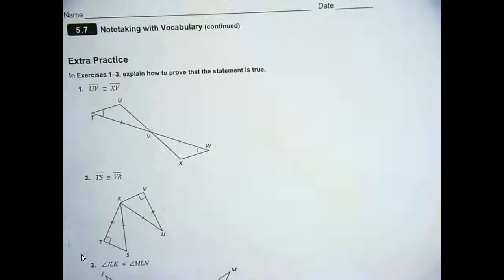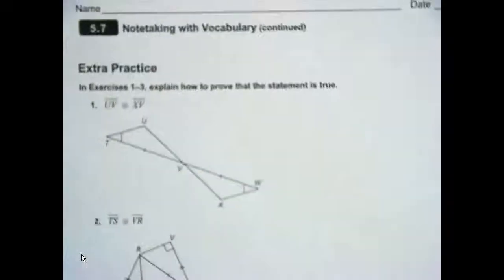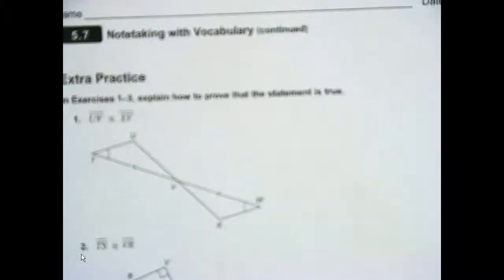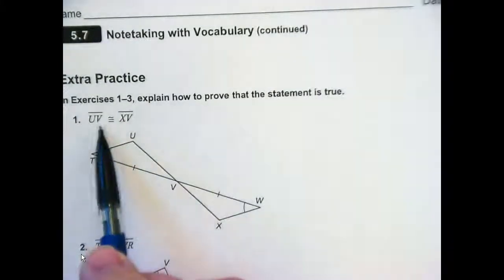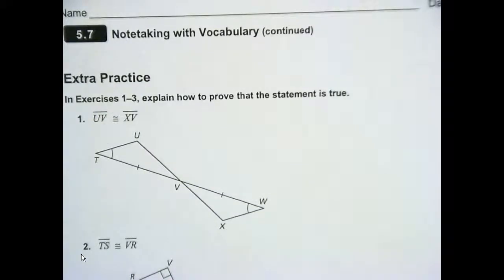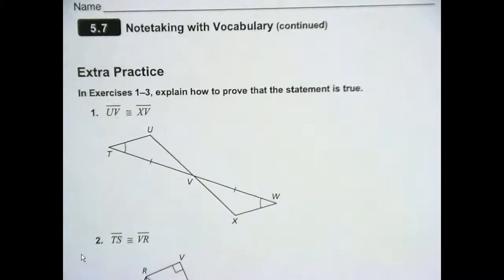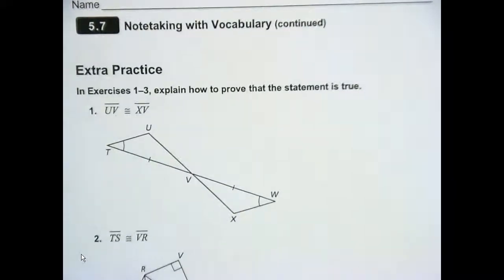So what I want to start with is to see how you would go about, this is page 156 of your student journal, proving that UV is congruent to XV. That's number one. Explain how to prove that statement. Probably the best way to explain it is to think about how you would write up a proof on it. What would be the statements? What would be your reasons? You don't have to get real specific, but specific enough so that we know. And if you want to just write it as a proof, you can, but do your best there.